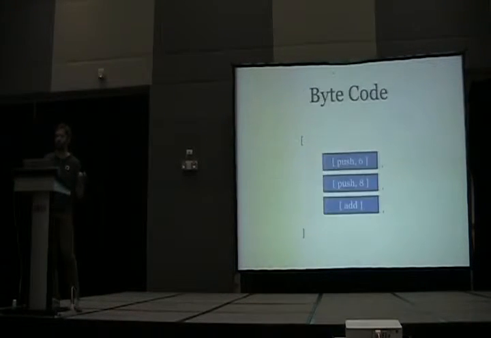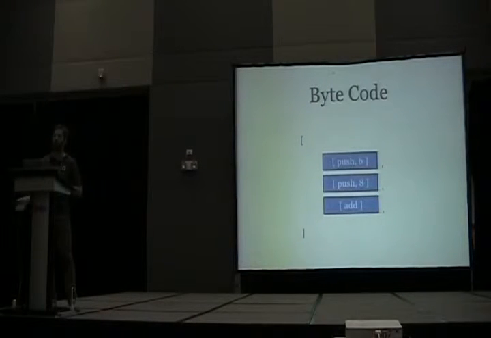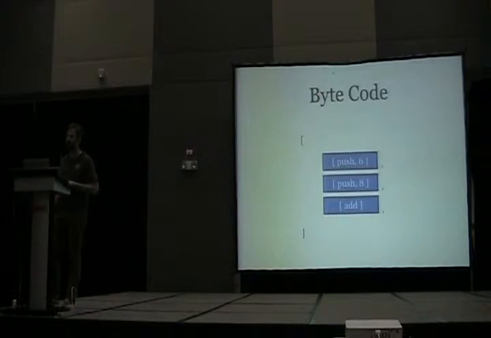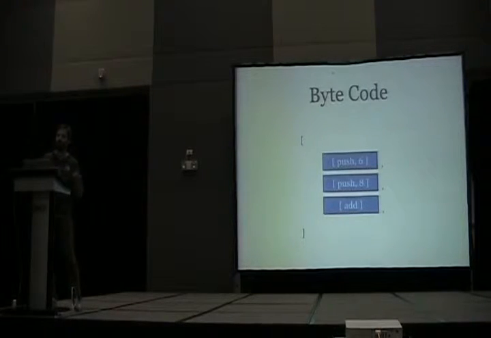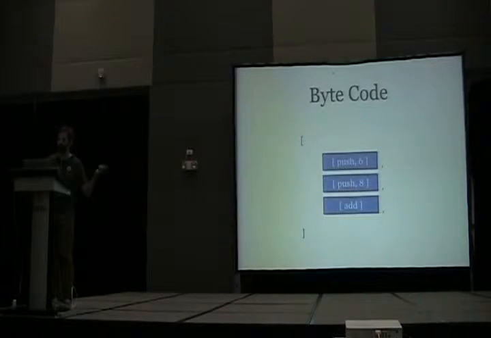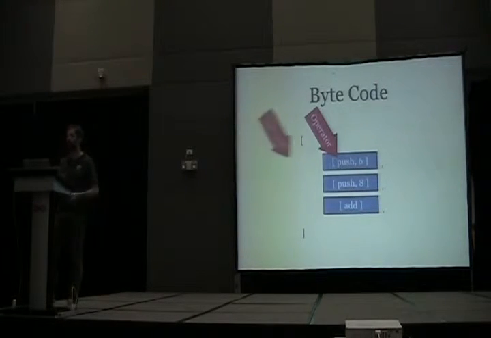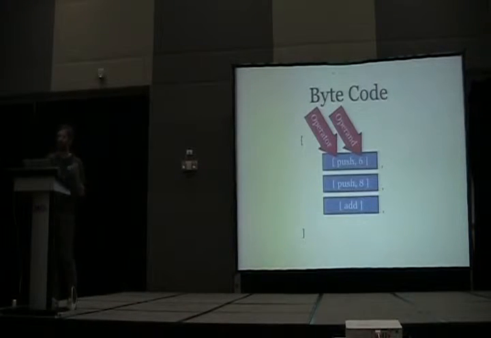So our bytecode might look something like this. We can think of our bytecode as an array of arrays, where we have one giant array that's all of our bytecode, and then each element of that array is the instructions along with operands for those. So the point I want to make with this slide is that bytecode is actually there in memory. It's there, and we can actually manipulate it. And if we break down this bytecode, you can see on the left-hand side we have an operator saying push, and for the operator we have an operand. So that's kind of a high-level overview of how the virtual machine works.